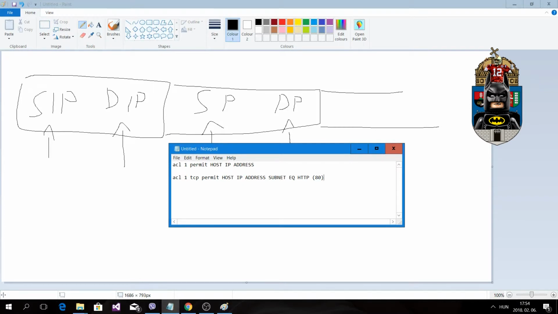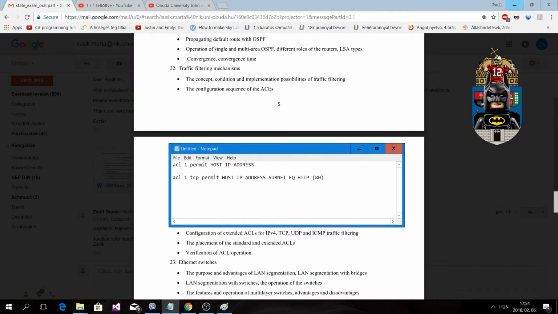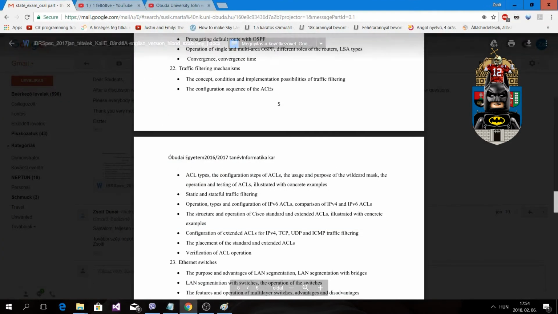Of course, it is important to emphasize that a standard access control list is easier to implement and install because it consists of simple access control entries, but an extended one can do more and more advanced things, but it will require more knowledge and can be hard to administrate after a long time. So if we have more and more entries, then it can be hard to administrate. So I believe that's all about the types and the configuration steps, because for configuration you are just simply defining these permit and deny entries.